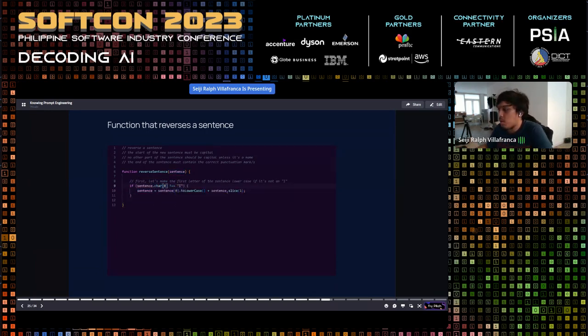Mas kinukuha natin slowly yung gusto nating code na gine-generate. So, in this case, isa-isa, by chunks. Hindi niya generate yung code as a whole. So, that's how we generate the code. We can still generate the code or the function as a whole, but for example, masyadong malaki yung implementation ng function. Syempre, hindi naman natin makukuha. There's a small chance that the function will be written as good as what you want.